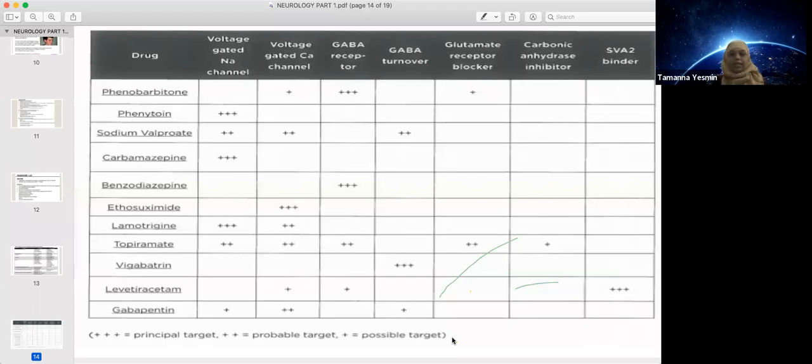Now, next is a very, very important chart, guys. This I took from the Task Cases book. Very important chart. You have to memorize this by heart. That is the pharmacology, mechanism of action of anti-epileptic drugs. This box usually comes in the exam every year, every session. You will get 1 or 2 questions from this.